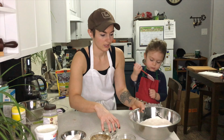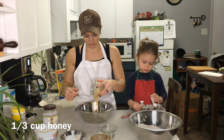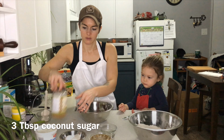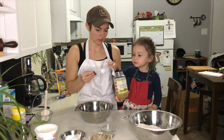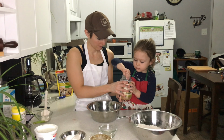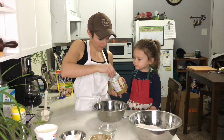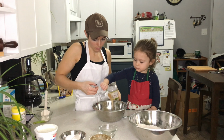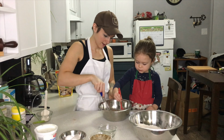Okay. Now we're gonna do our wet ingredients. So we have 1/3 cup of honey. Then we're gonna use three tablespoons. Coconut sugar or brown sugar? This one. Sorry. It's hard. One. We need three. Two. Three. We'll whisk that up.